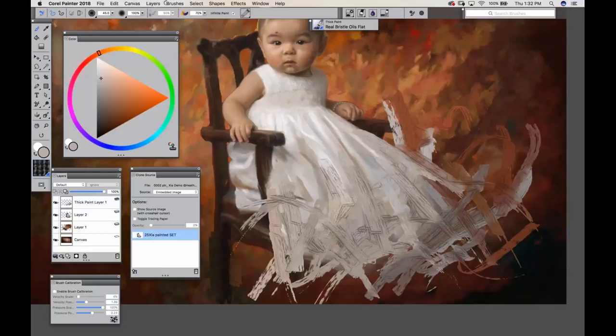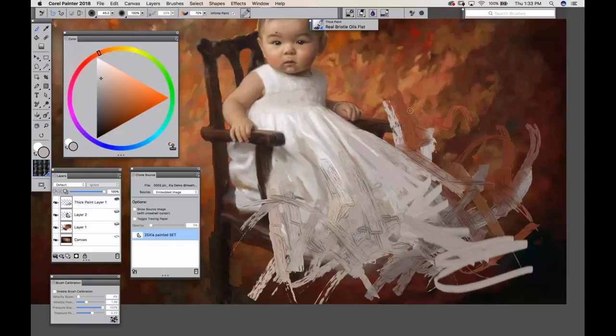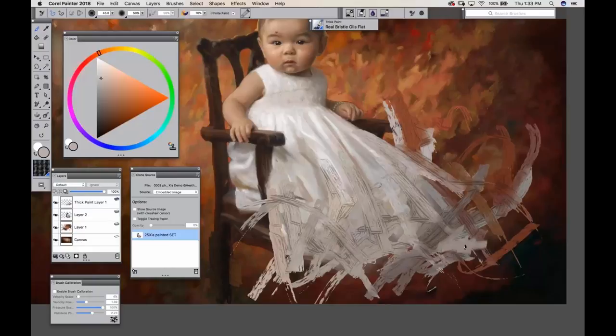It's kind of a cool brush. It's a little heavy for me. Let's drop that down to about 30%. Let's go up to about 50%. So I'm just trying to get those broken edges that you get with thick paint that you can't get with any of the other brushes. And I'm sampling what's currently there, and I'm just doodling. I'm trying to get color down on my canvas, but I'm looking for those broken edges.